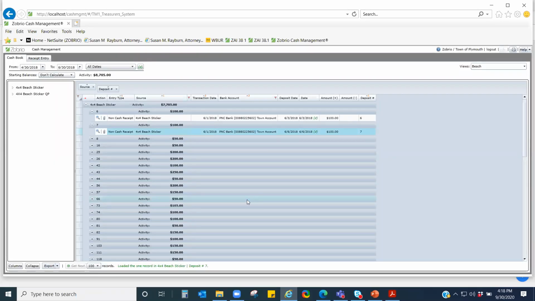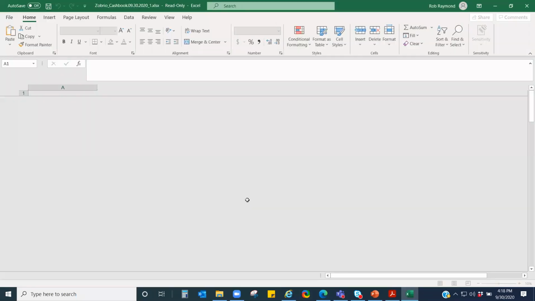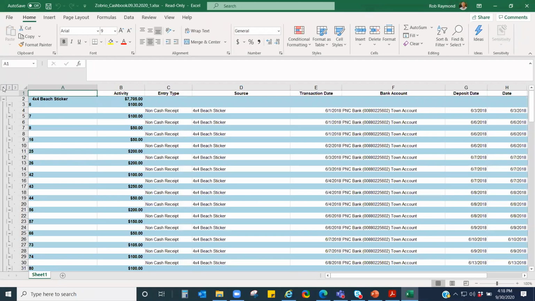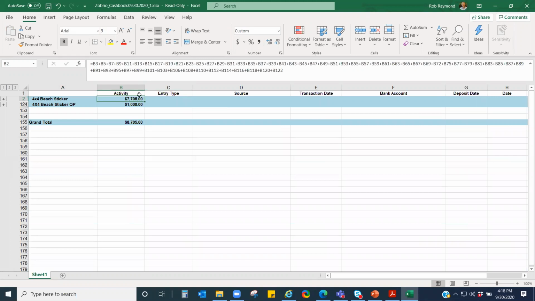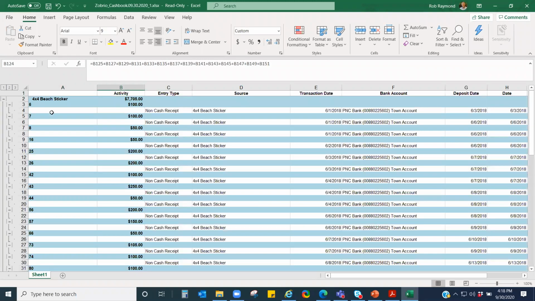And what is unique about this export is that this export, because of the way we grouped it and filtered it, is an actual working spreadsheet. So these are actual totals that you can drill into and use for further reporting.